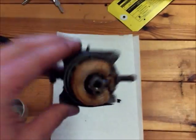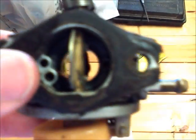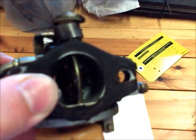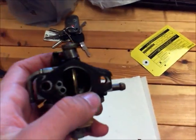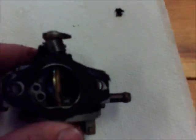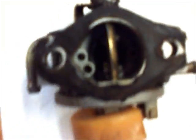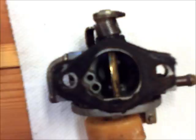Now, how to clean the carburetor and the jets. When looking at the face of it, you can notice the 2 holes here and the lines here, but there's 1 hole over here as well. What you're going to do with those is make sure they're unclogged. These aren't the main jets. These are like little secondary jets that you're definitely going to want clean.